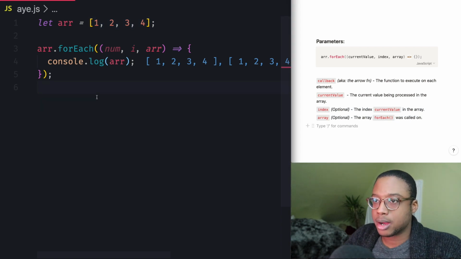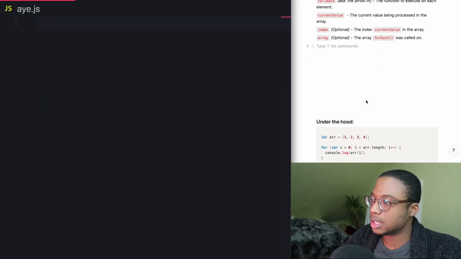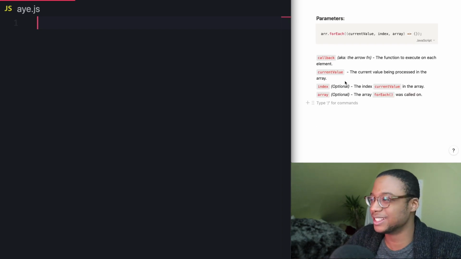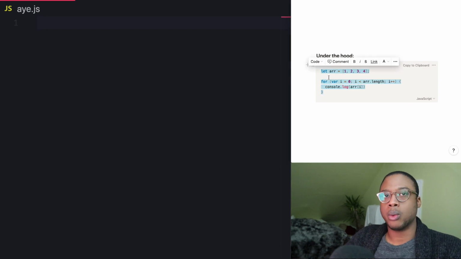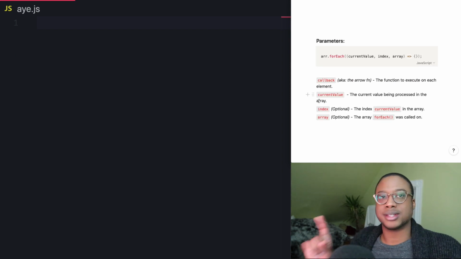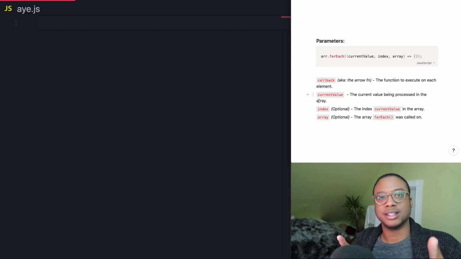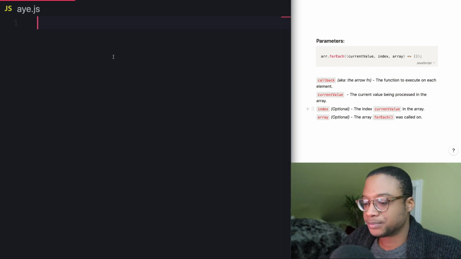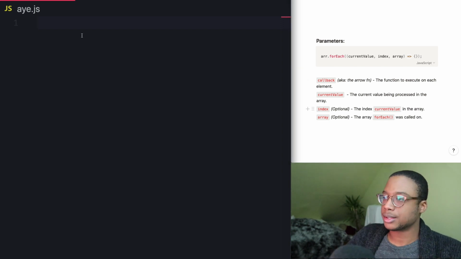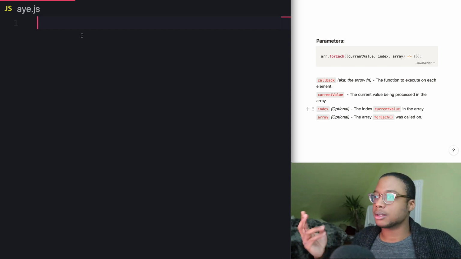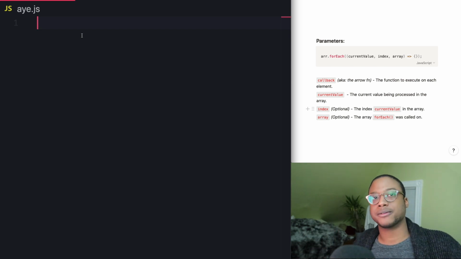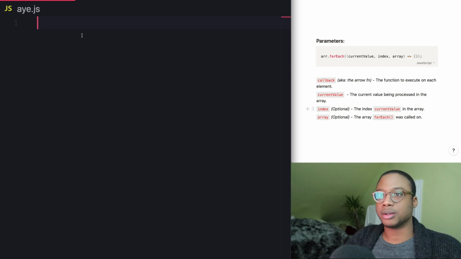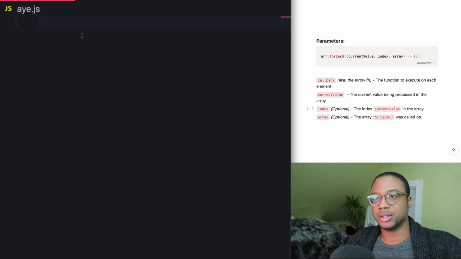Cool. Now let's go a little deeper under the hood. I want to show you what a for loop actually does. We're going to do this authentically. If we wanted to do this the vanilla JavaScript way, okay, let's call it vanilla JavaScript, because forEach is already part of JavaScript. So I'm going to show you the pure way of doing it.